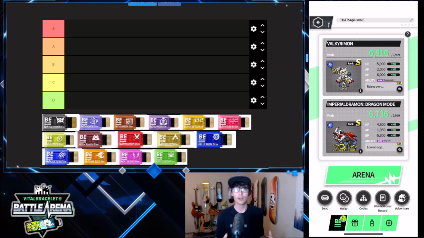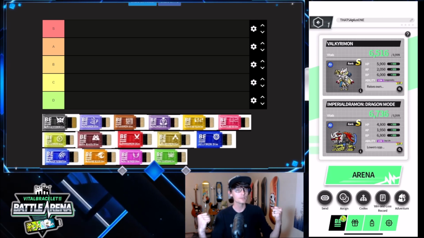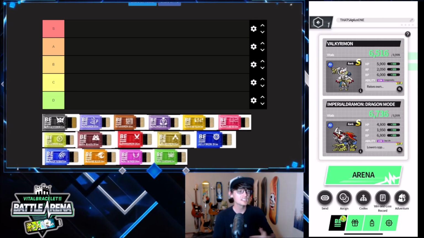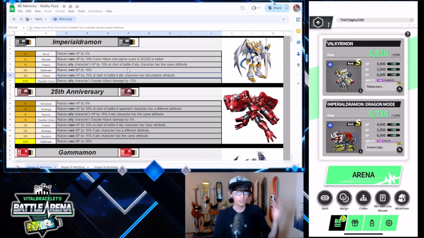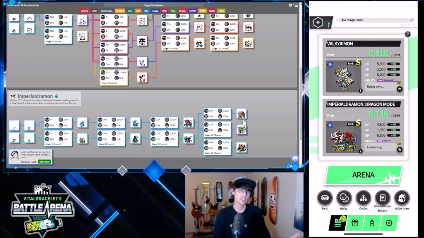I get a ton of requests all the time. What BE memory should I buy? What order should I buy them in? What are the best dims in the game? So I'm going to be going over all of the dims. I'm going to be going over all of the abilities and explaining why I rank them where I rank them. And then also I'm going to be going over some of the best mons from every single dim.